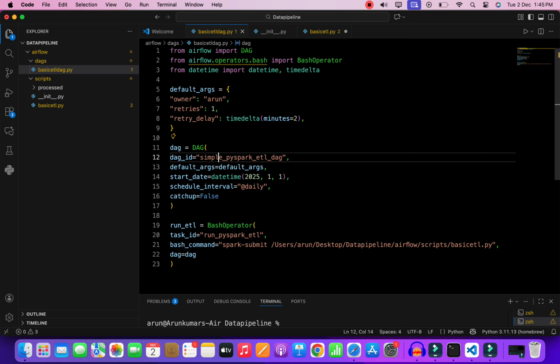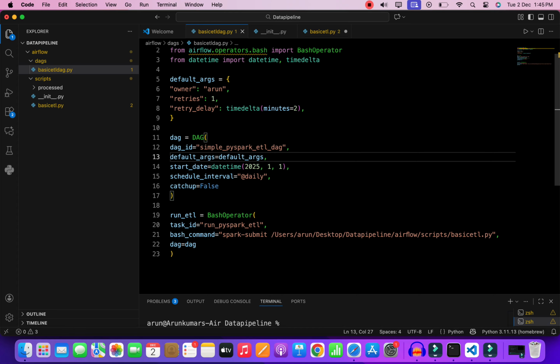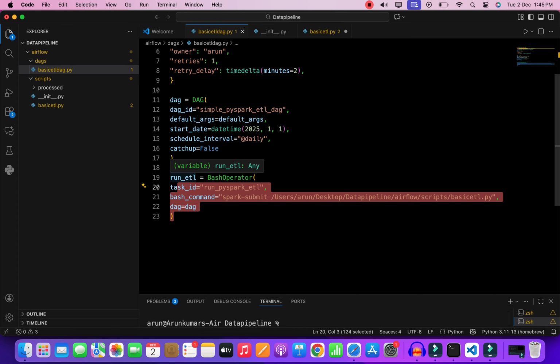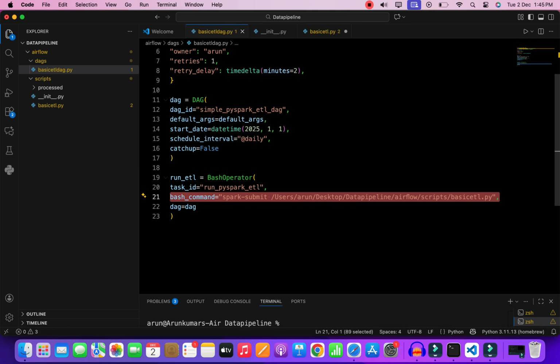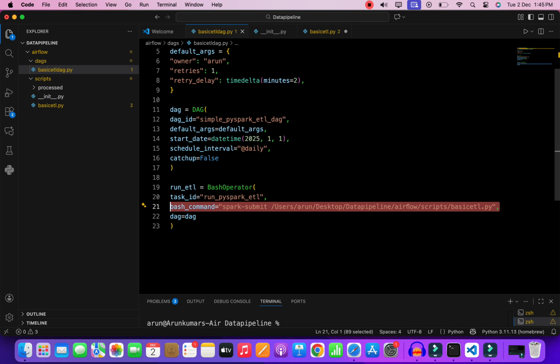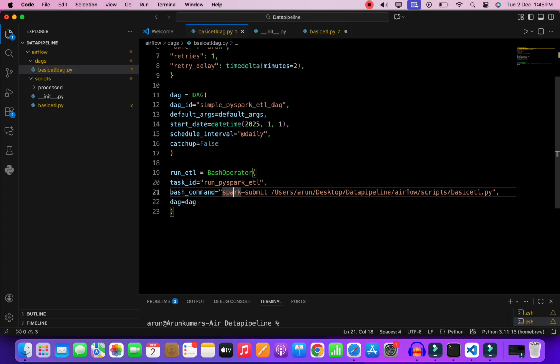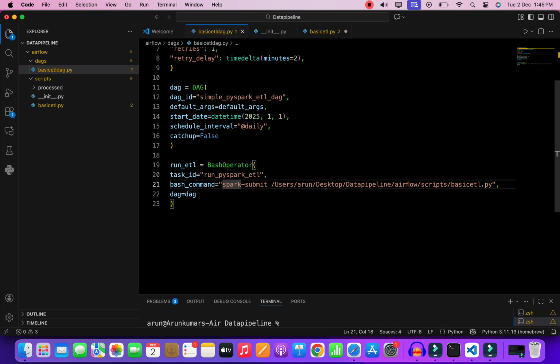Next I have one more variable called DAG, and in the DAG I pass some values such as the DAG ID to identify your Airflow job in the Airflow portal, and the job schedule. Finally, we have the bash operator, which is used to run your task. Here you have to give the task ID and bash command. The bash command will depend on the job. Right now I'm using Spark code, and to run Spark code on bash, I have to use spark-submit to run my script. That's why I used spark-submit and added my ETL script path into this. So that's all about this configuration.